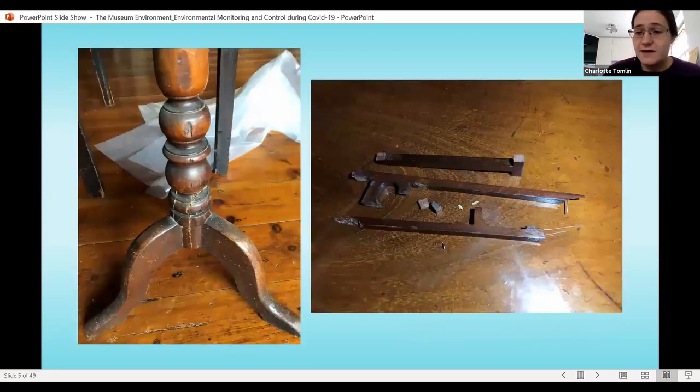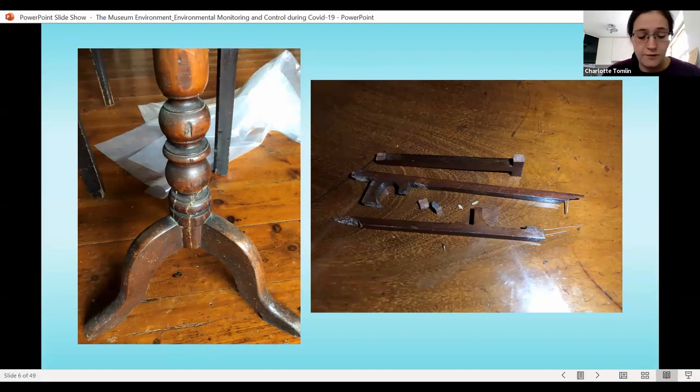Temperature, as I have just explained, is primarily of interest because of the direct effect it has on relative humidity, although it can cause damage in its own right as well. High temperatures can cause adhesives and coatings to heat up and become tacky. In extreme cases, this can lead to failure of adhesive joins and dust adhering to object surfaces. Adhesives and coatings may have been used in the original construction of objects or during conservation.